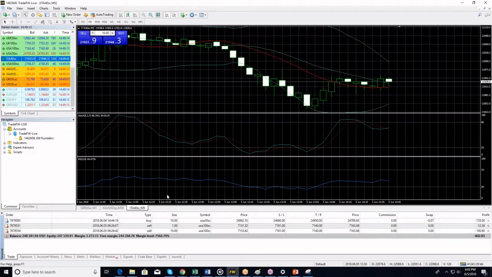So a short recap, as we said, it was overall a quite good day on the indices. We made some money on it. This is how it should be. At the same time, we also had some losing positions, but overall we are on the plus side. This is good. So some news are coming up, and I will follow the markets during the news. And according to what will happen, I will enter some trades again.